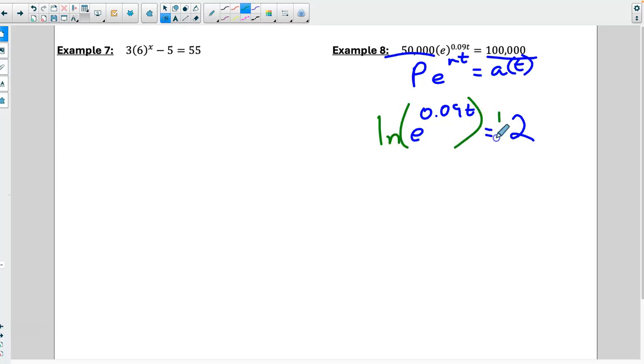What I mean by that is when I type this in my calculator, I actually just type in ln 2, enter. And I'll also do this side. That crosses out, and I get 0.09t equals, what'd you get? ln is, you're not hitting second or anything first. It's just two buttons down. You just hit ln and then 2. And when you hit enter on that, it gives you 0.693.